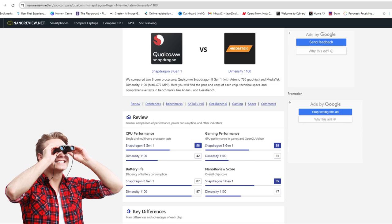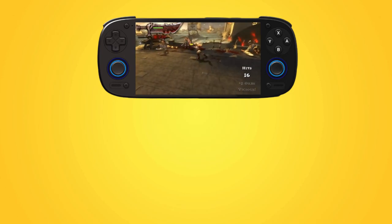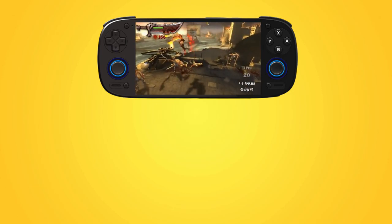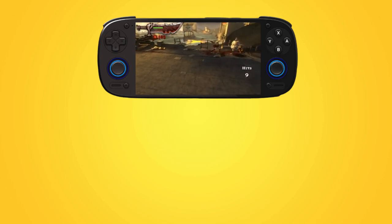We'll have to wait and see whether or not that happens. I'm hoping Retroid wants to keep this in the $200 to $250 price range to remain competitive with the Odin 2. If they choose something like the 8 Gen 2 or Gen 3, we're possibly looking at a $250 to $300 range, or even $300 straight as a direct Odin 2 competitor, but then it would need comparable performance. Retroid has said they will release more information this week — if that happens I'll update in the comments.